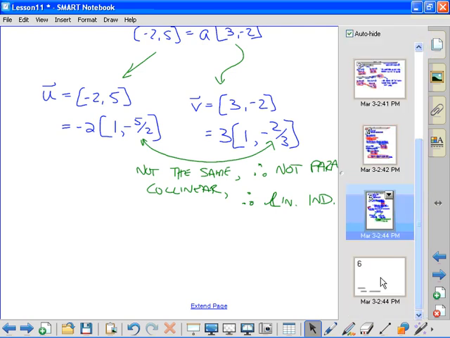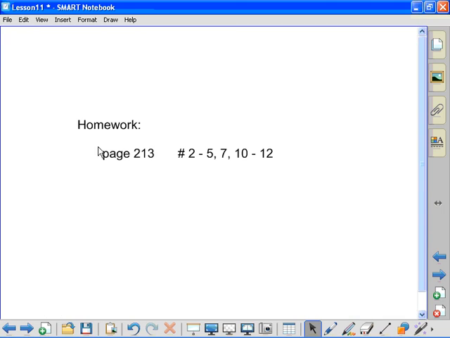All right, and here on the next page is the assigned homework. Once you go through the notes, try the homework and get through it, you should be able to tell me what the difference is, because that's going to be a question on the test. Tell me the difference between linear dependence and linear independence, and solve the following. So good luck, and you know where to find me if you have any questions.